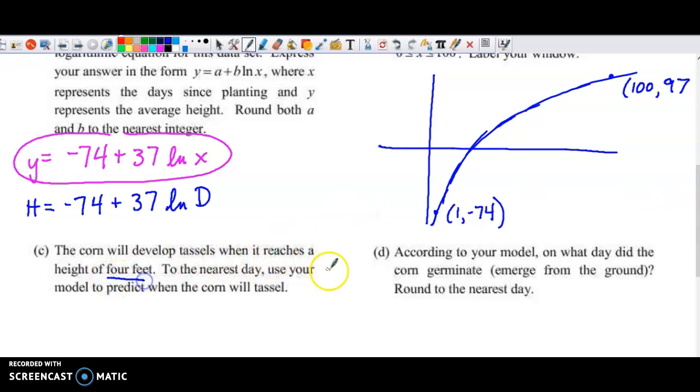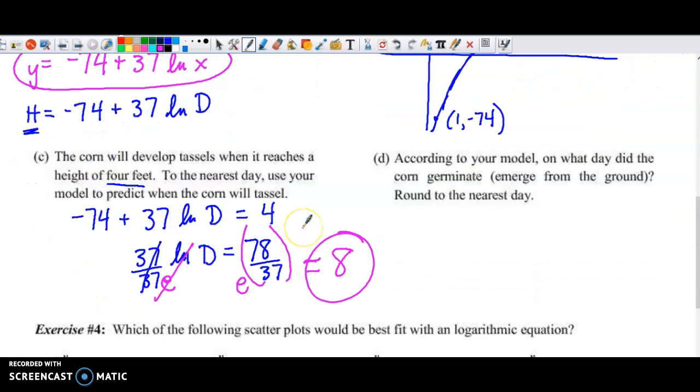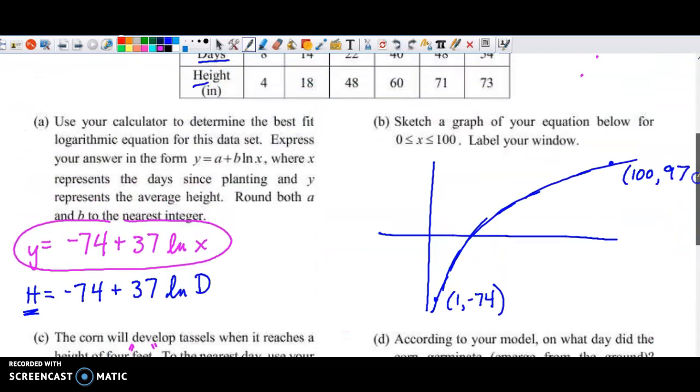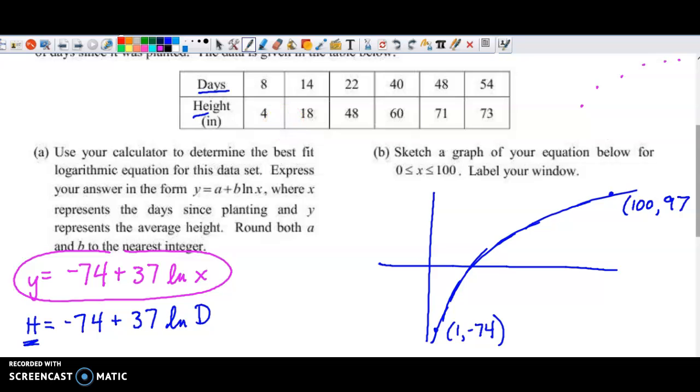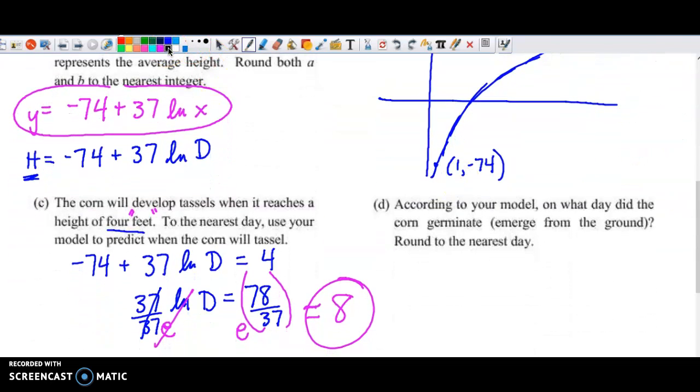And so the next question, when it reaches a height of 4, we're going to take that equation. So I kind of goofed up on this, and you can see I already jumped ahead because it's 4 feet. I missed that one because earlier the height was in inches. So make sure you pay close attention. Clearly I messed that up. Well, if you remember that 4 feet, you'd have to multiply by 12 to get into inches. There's 12 inches in a foot. So this should actually be 48.